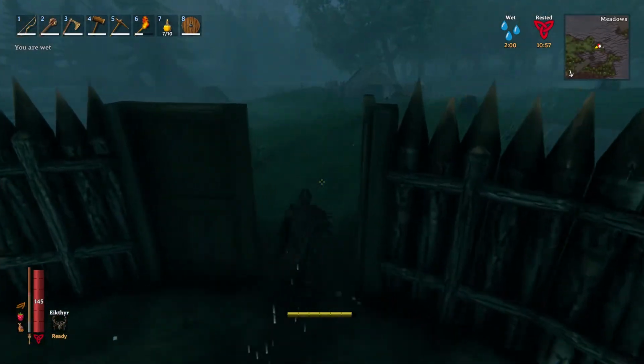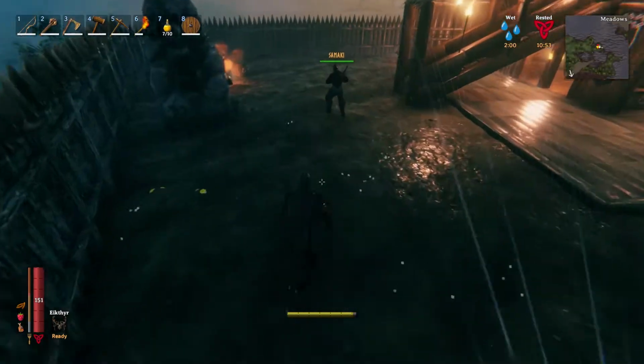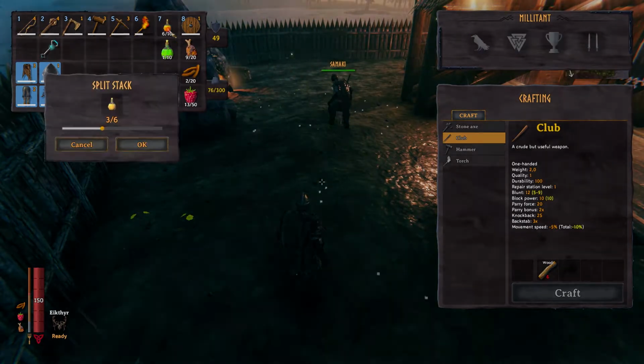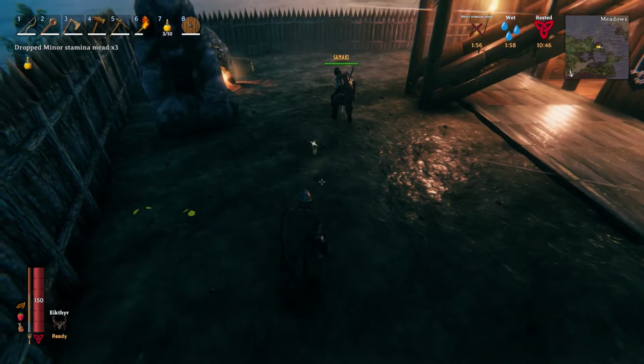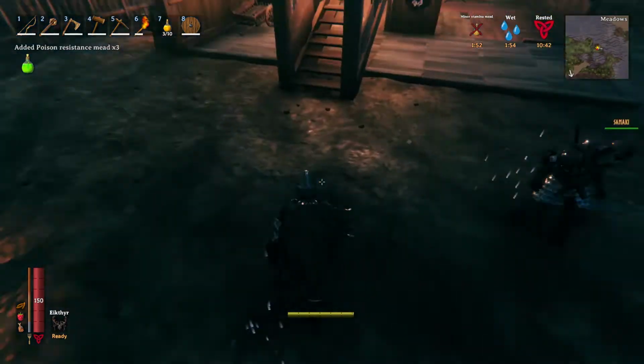Yeah. Do you have any potions? I have potions, yes. Poison resistance? One. Alright, let me give you one. Oh, ships. I don't know why I did that. Okay, let me go. Here, take this. Take that green one. Thank you.